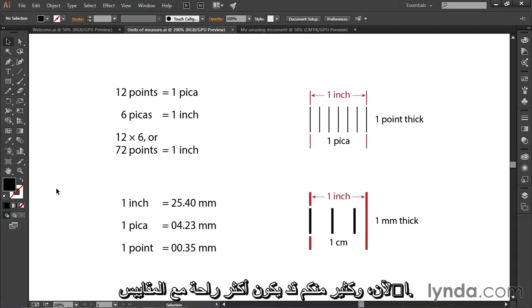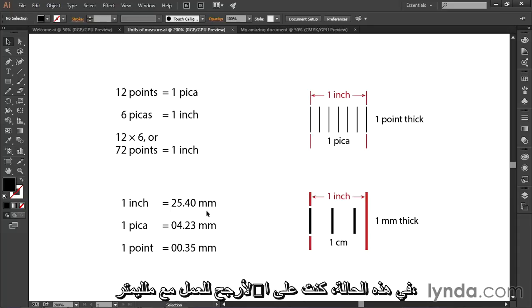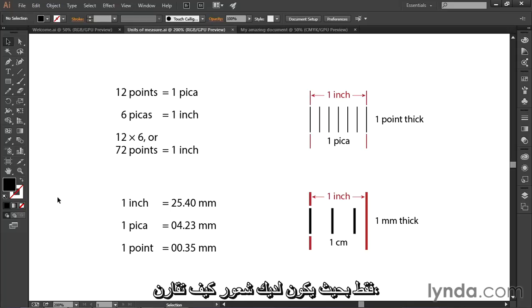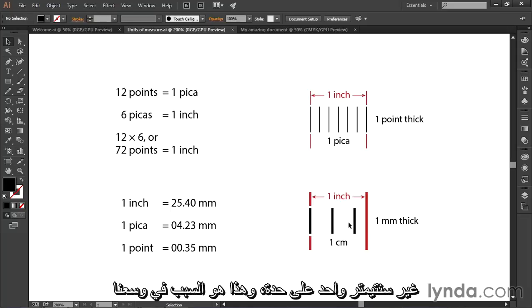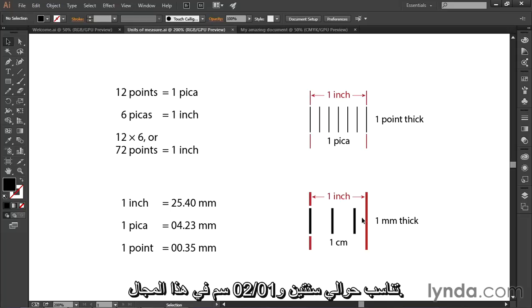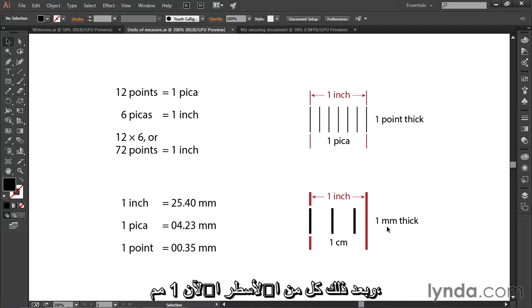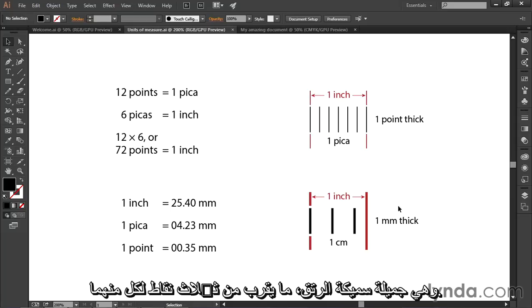Now, many of you may be more comfortable with metrics, in which case you're most likely to work with millimeters, just because they're the smaller unit. And just so you have a sense of how they compare, 1 inch is almost exactly 25.4 millimeters, or 2.5 centimeters. 1 pica is 4.23 millimeters, and 1 point is 0.35 millimeters. That is to say, about a third of a millimeter. It's that small. And so over here on the right, we can see that the red lines are still an inch apart from each other. Each of the black lines is 1 centimeter apart, which is why we can fit about 2.5 centimeters in this space. And then each of the lines are now 1 millimeter thick, which is pretty darn thick, almost 3 points apiece.